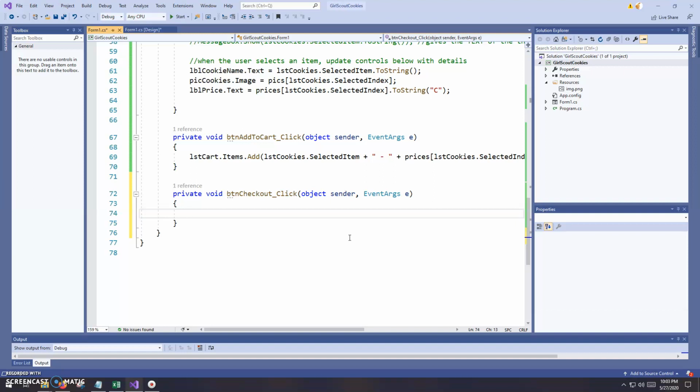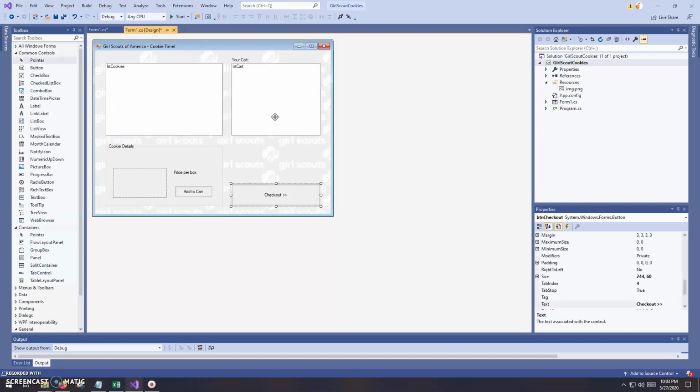But one thing I have not done is create some kind of means to capture the prices of the things they want to buy. I know I did put some prices in this second list box here, but it's just part of a string. I can't do math with those that end up in here. So we're going to have to figure out a different way.